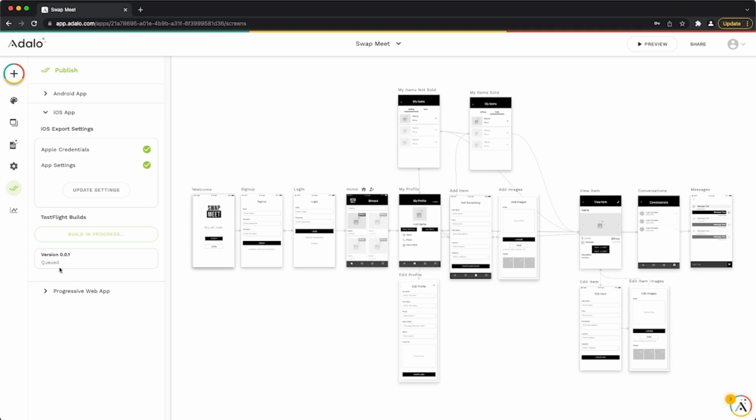And you can see down here, it says that my build is queued. Like we talked about in another video, the queue time will vary based on how many other people have their apps queued to be built. But the build time specifically will take anywhere from 15 to 20 minutes. Again, the queue time will vary based on demand and users, but once this actually starts to build, it will only take about 15 to 20 minutes. In the next video, we'll look at what happens once this build is completed.